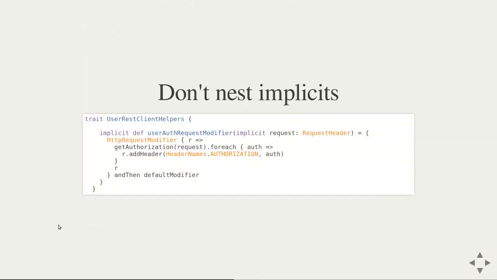Another thing to do, forgive the lousy code example here, but don't nest your implicits. What I mean by that is we have here an implicit def that takes an implicit parameter. This is so hard for non-Scala developers to follow. They get in here, and this really does feel like black magic. We use the Play framework, and the Play framework gives you this request object that has all the headers and everything, including our authentication headers.